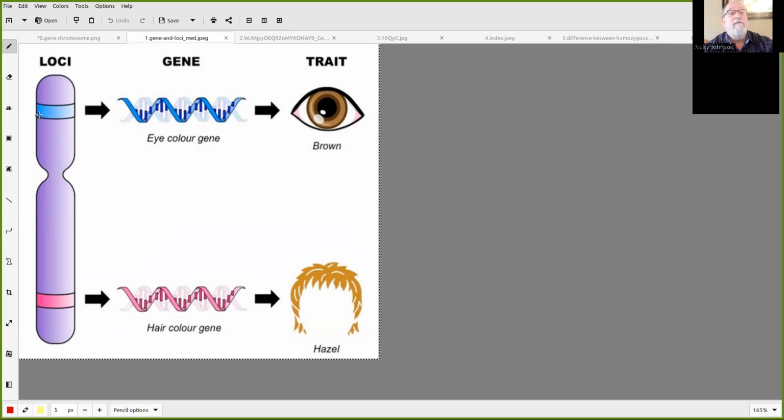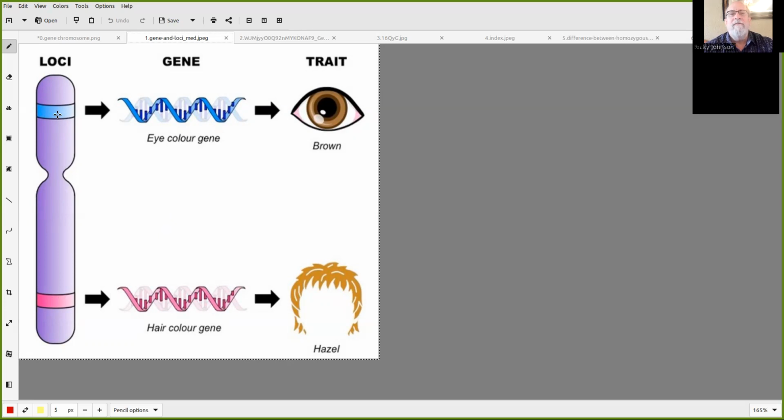So keep in mind, as we go through this, that yes, on the chromosome, which is just a bunch of DNA all wound up, there is going to be a place where we typically find the eye color gene. And there is a place on the chromosome here, at least this particular chromosome, where we're going to find the hair color gene. Now, we know that there are multiple chromosomes. Now, the thing is, your chromosomes come in pairs, though. So you have more than one copy of these. All right, so keep in mind while we're going through this that yes, each chromosome has loci on it, all right, but you have two of each type.